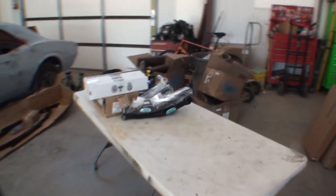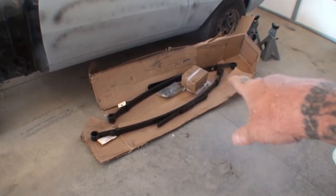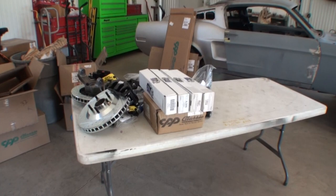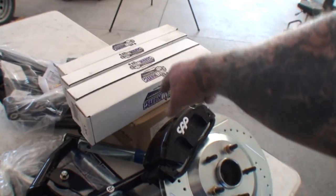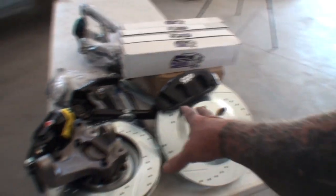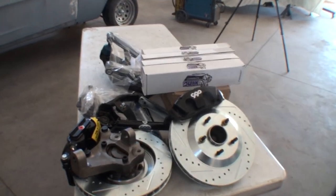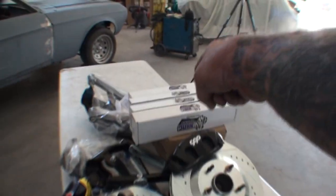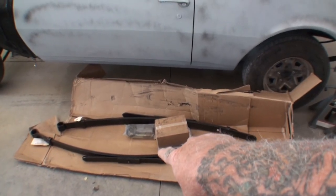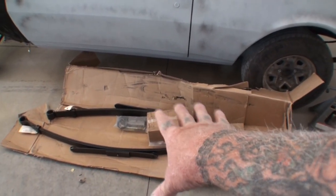So it doesn't look like it by the looks of the boxes behind it. Of course, there's our sway bars over here, and here's our leaf springs right here. But by the looks of the boxes and the parts on the tables, it doesn't seem like it adds up, but it does. What we got is our upper and lower control arms, all our shocks, our coilover shock springs, and we got our complete brake system. You're looking right there at a complete CPP Y2K compatible front suspension package. Of course, less two shocks that go to the brand new CPP rear suspension system that we will be installing, and you will be seeing it.